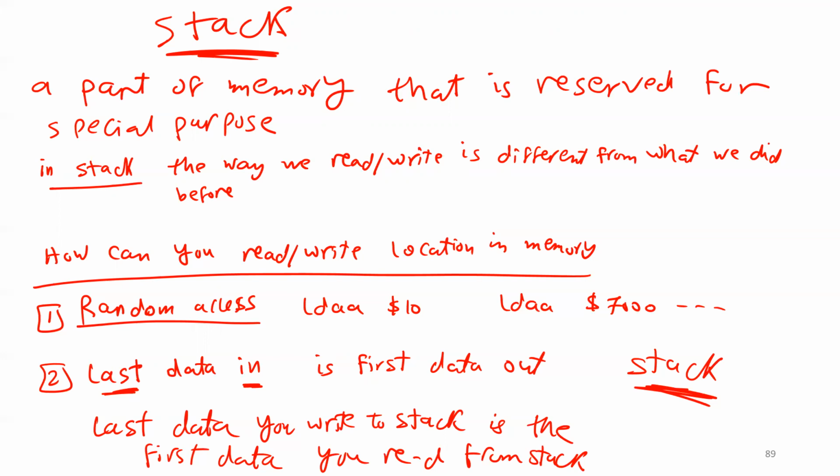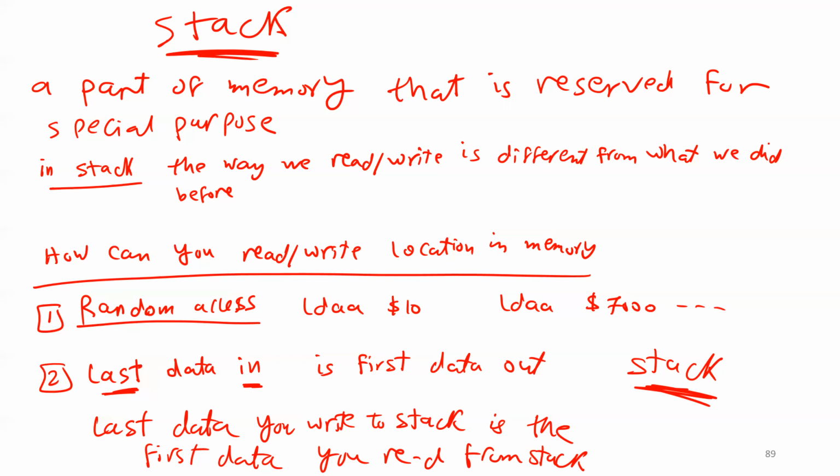Anyway, now we almost have 2 minutes, so in these 2 minutes, I can say something about a stack. What is a stack? Let's see how I define it here, guys. A stack is a part of the memory that is reserved for a special purpose. Very clear. So I'm going to take a part of the memory and call it the stack. But this stack is used for a special purpose.